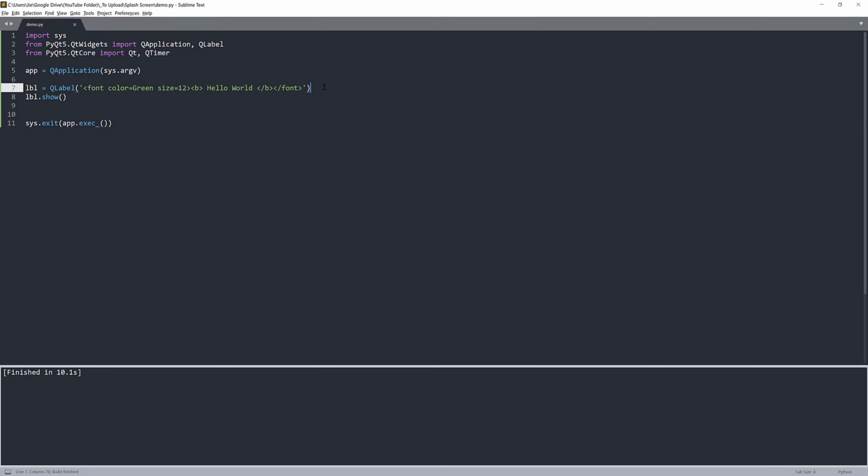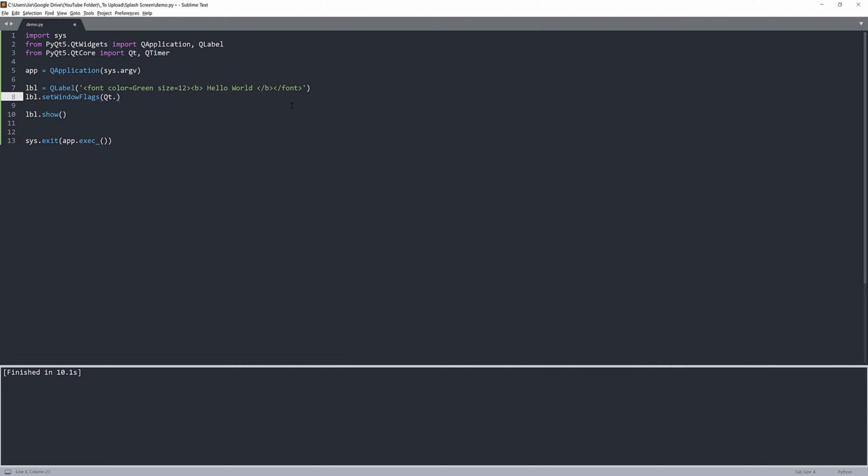But that's not what we want. We want to remove the borders and the tab menus and everything. So what we can do is set the window flags. From the label object, there's a method called setWindowFlags. I want to set the flag as splash screen, and I also want to remove all the frames from my window application.